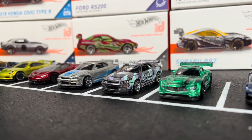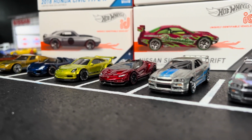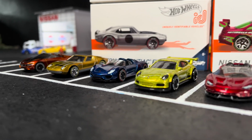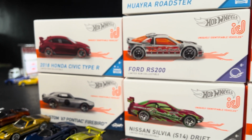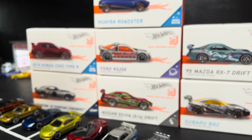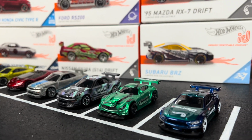Today we're going to be taking a look at some of the Hot Wheels ID series. Go over my current collection and crack open and add a few more. You are not going to want to miss this. Let's get into it.